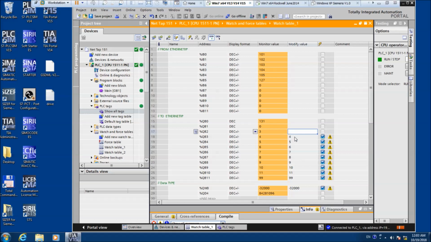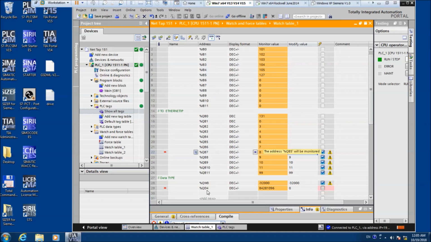Let's quit injecting this data. So 4, 5, 6, and 7 need to be clear. We can repeat that demonstration. First of all, if I put a 0 in there, this double word here is going to take up 4, 5, 6, and 7. So I do have to clear one more byte out so that I'm allowed to force this number. And actually it's not a force, it's just a write. So if I write 0 in there, that clears out all of these bytes.